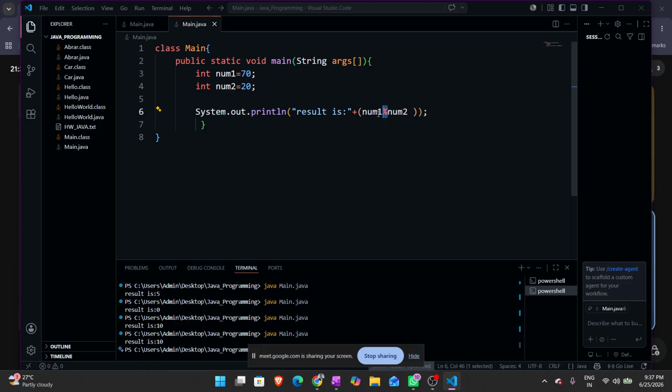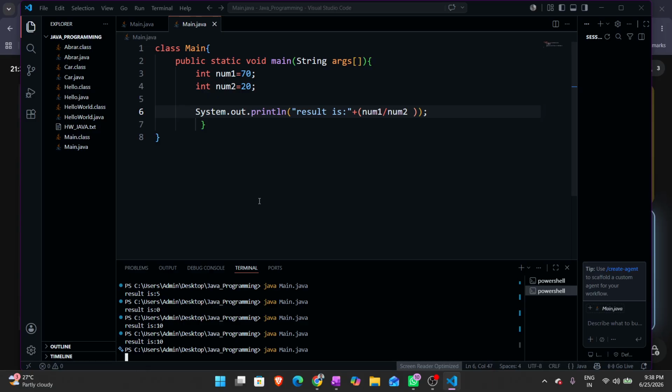When num1 is 70 and num2 is 20, first modulus divides 70 by 20. It is not possible to divide exactly, so we get the remainder as 10, and it returns the value 10, because modulus gives the remainder as the answer, whereas division will give the quotient. For example, if I divide 70 by 20, I'll get the quotient. Do you understand the difference now? Yeah.